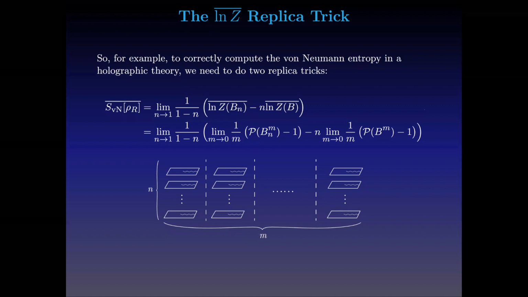And of course, you could say, JT Gravity is very special, and we think that it's described by some kind of an average, and maybe higher dimensions are not. And so you could ask, do we really expect the same thing to happen there? The short answer again is I don't know. If we expect that the replica wormholes can contribute to the von Neumann entropy in higher dimensions, which we probably do because we hope that the quantum extremal surface formula for the evaporating black hole is valid and can be justified there too, then we should be asking whether replica wormholes can contribute to the free energy replica trick also. But what the answer is, I don't know.